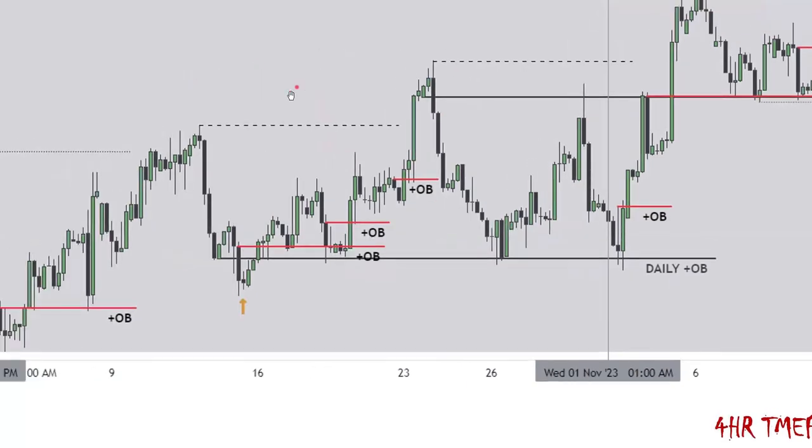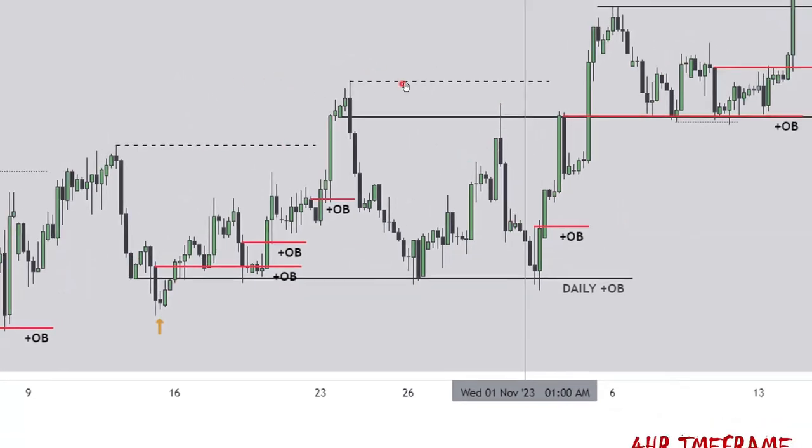Now, one thing I didn't mention is you want to be selling above highs. Once you buy here, you want to sell here. You want to offload your orders at the highs. Remember, internal liquidity to external liquidity. But you can see the market did not get to this point here. That's why whenever you are in a trade, you have to be taking partials.